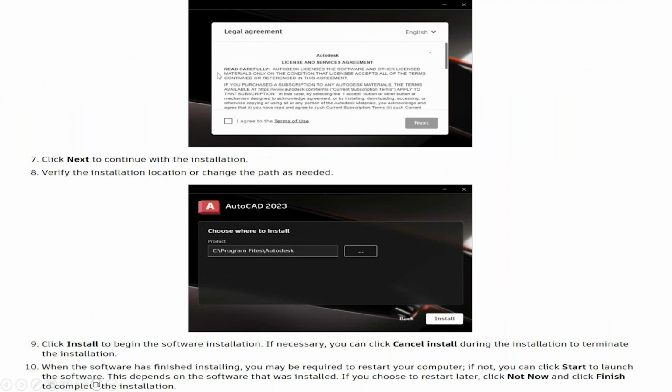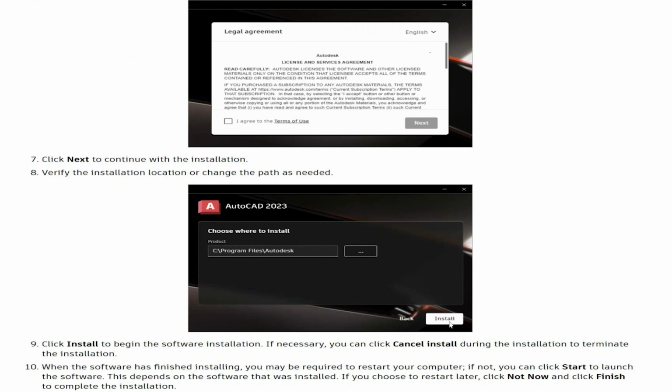Once you start it, you will have options to go into the legal agreement, where you select the I agree button and click next, and then finally end up at the next stage, choosing the product and where to install. This location can also be changed depending on the requirement. Default is the C programs, and then just click install. This is pretty straightforward. There is no serial number or contract number. Nothing is going to ask during the installation step. Once you are going to activate, that is where the trick is. I'm going to show you that also.